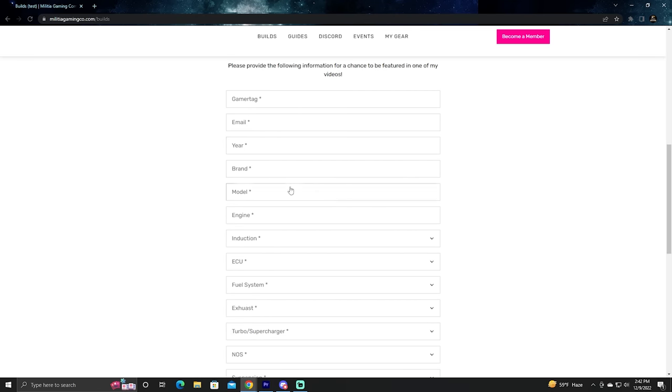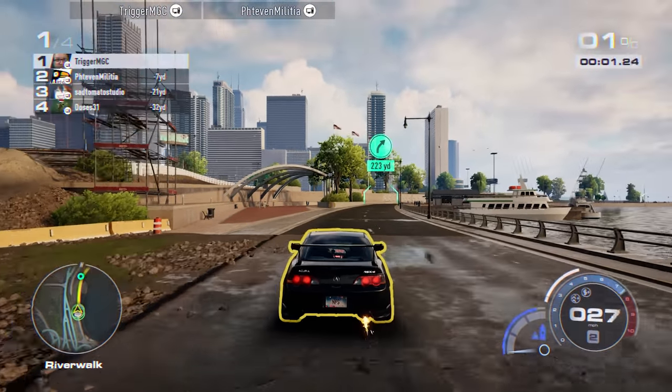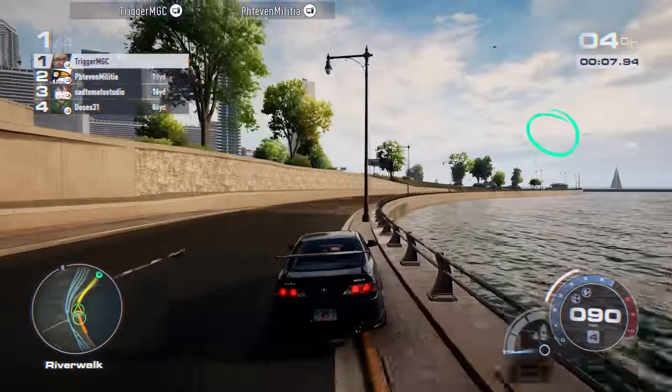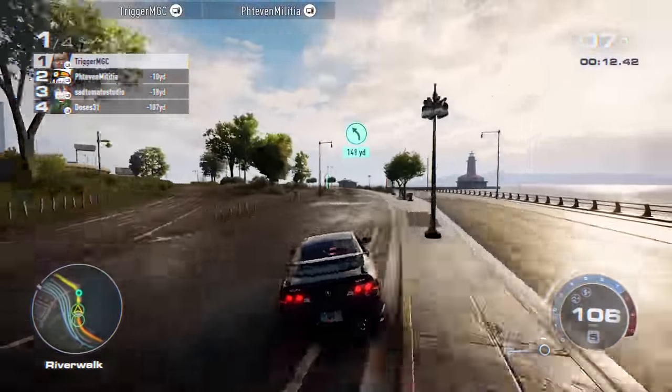But here, let's get into this RSX. Shout out to my editor, Steve Militia, for figuring out this build. I don't think I would have found it this fast because I've been concentrating on some of the more expensive cars, and front wheel drive just really wasn't viable in heat. So I wasn't really looking for this type of build, but it definitely is in Unbound.